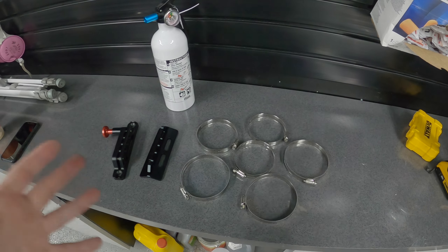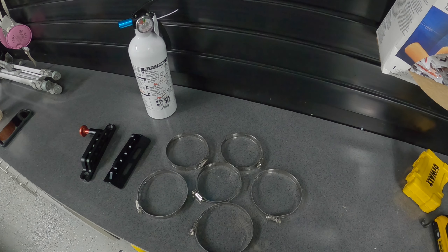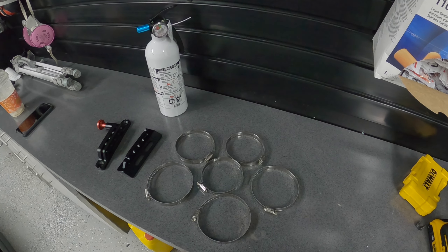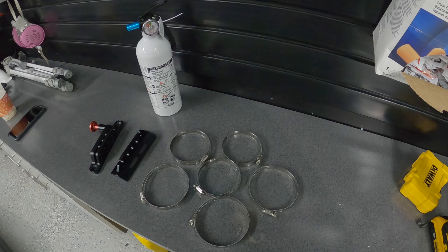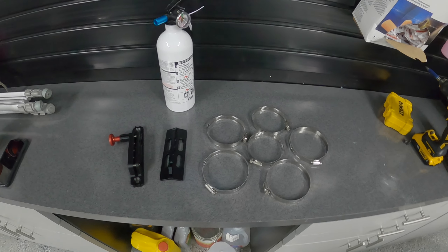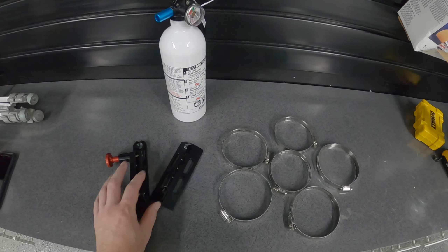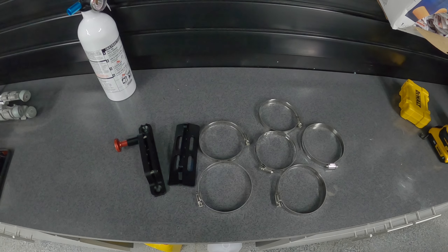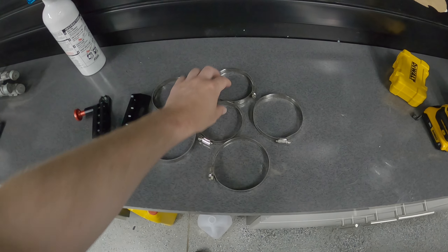The purpose of having a fire extinguisher in the car is like an insurance policy. Odds are if you have a stock car you probably don't need one, but if you've invested some money in your car you'd like to not burn everything to the ground if you happen to mess something up. I just want to show you everything that comes in the package — this obviously comes separate, this comes in the fire extinguisher mount package.